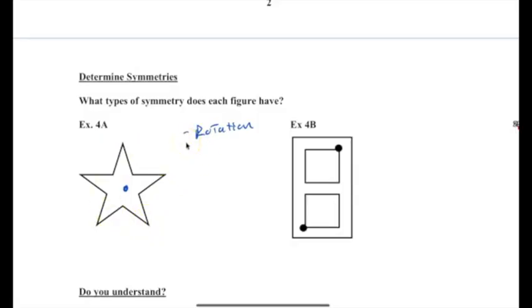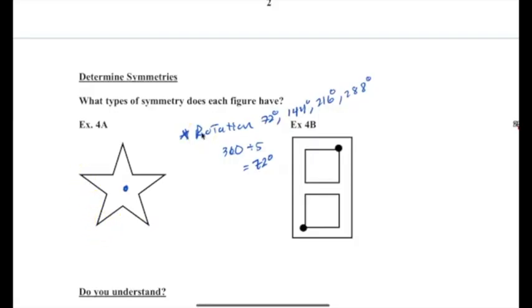If you want to figure out which ones they actually are, we take 360 and divide by the number of points we have. We have 1, 2, 3, 4, 5. 360 divided by 5 gets us 72. So every 72 degrees, we have a rotation. 72 degrees, and then another 72 degrees. Once you get to 360, that doesn't count anymore. 5 points of rotation from here to here, here to here, here to here, here to here. We have rotation symmetry.